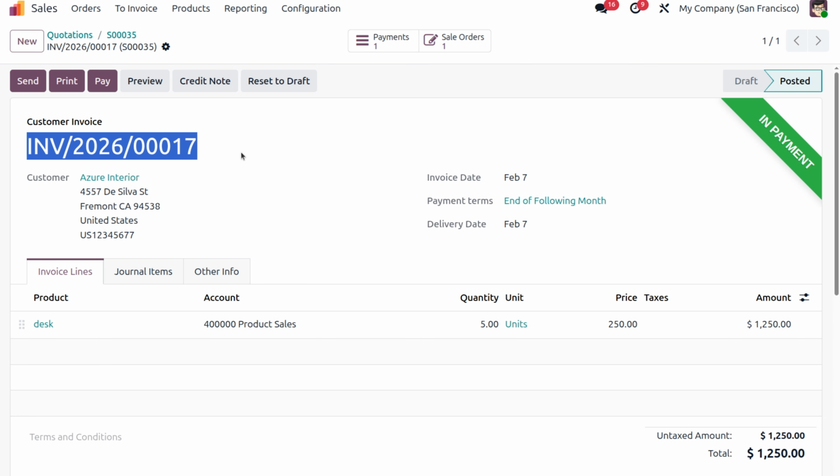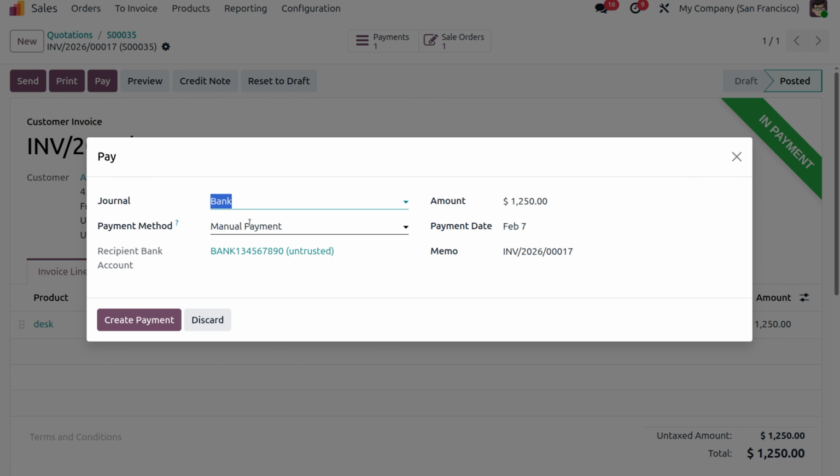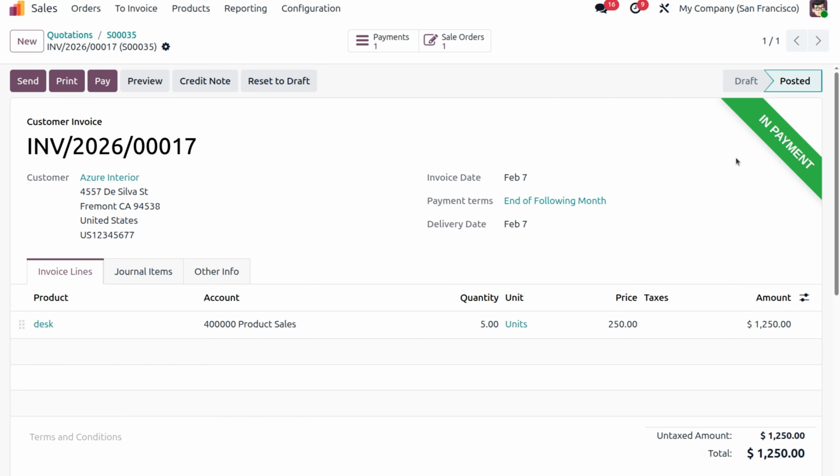For seeing a customer due inside Odoo 19, you can pay this later, but even if you create a payment for this particular customer, the amount is still shown as $1,250. Actually, we need to pay the remaining amount, but we don't have any idea how much Azure Interior still needs to pay. So you need to understand how you can see the due amount inside Odoo 19. Here we are done with the payment, and here we have created an invoice. Let me copy this invoice, and we need to reconcile this amount with the bank.